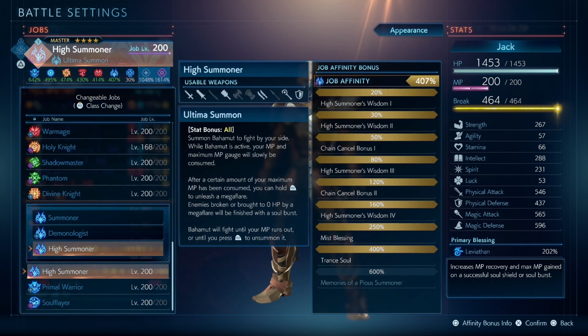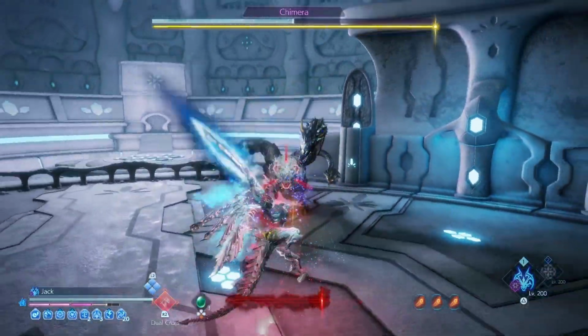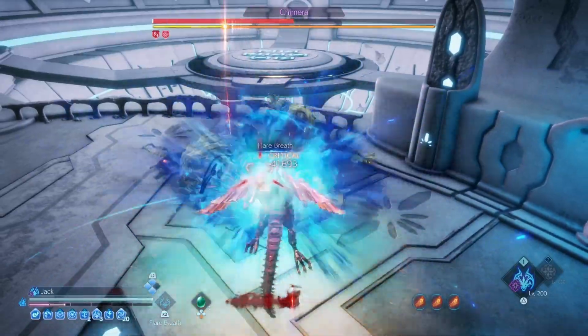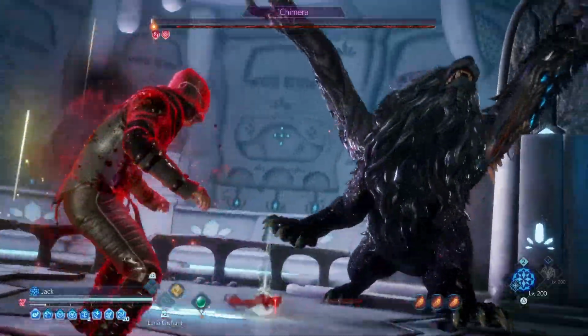We are using the High Summoner class, and this will give us access to the Flare Breath, which we can use at the end of our combos. Just like your Mega Flares, your Flare Breath is also a non-elemental attack, so the Inky Envy from your Tyrant will be really important to regain MP if you want to continuously spam this move.